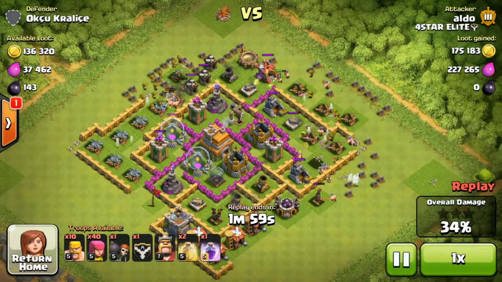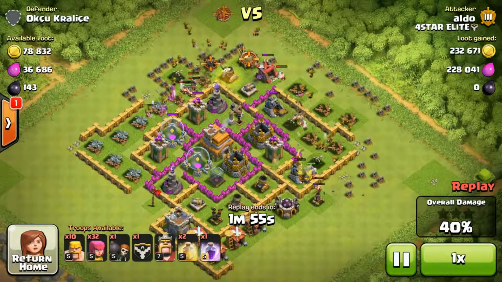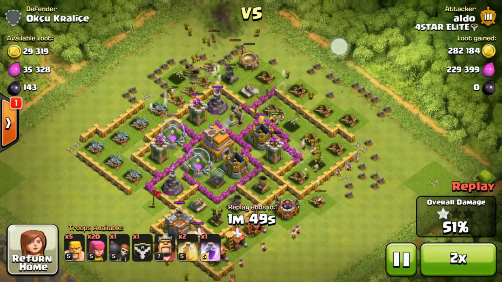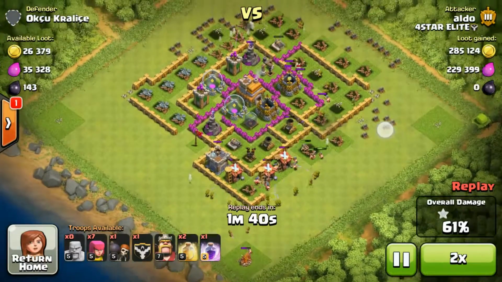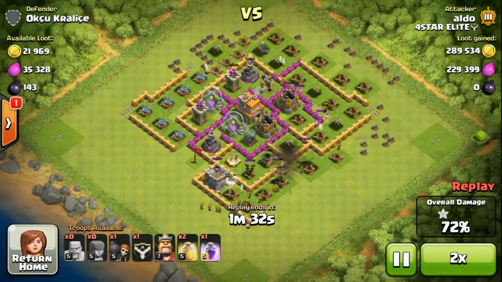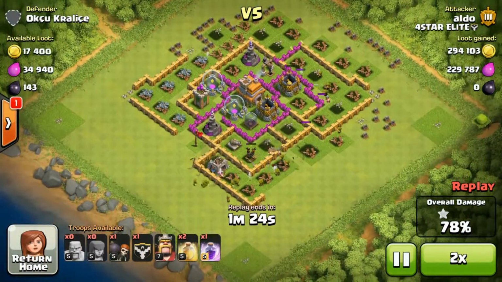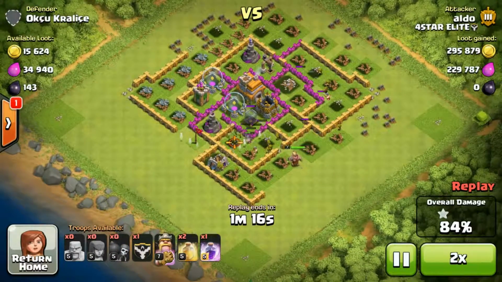But let's see if he can do something more than just get all the loot from these collectors. So next thing, what he does is he drops a few more archers and barbarians around the whole base in an attempt to envelop the whole base and then ultimately destroy it and go for that 3-star. But let's see if he can do it, since he has only a strategy of barbarians and archers.